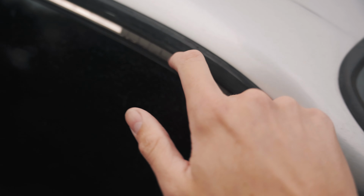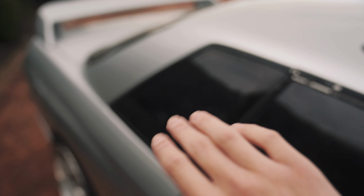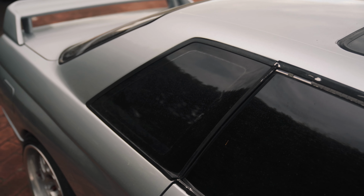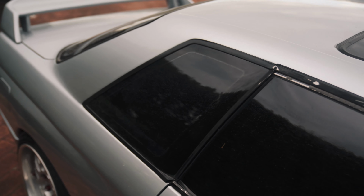In standard R32 Skyline fashion, all the seals are literally screwed. Like the rubber has come off, and now you just see kind of the aluminium metal finish. So these will all need to be replaced, as well as these top seals and the rear quarter window seals. Now I know for a fact that you can't just buy the rear quarter window seals, you have to buy the whole window, and they're I think about $650 to $700 a side, so that's gonna have to happen.